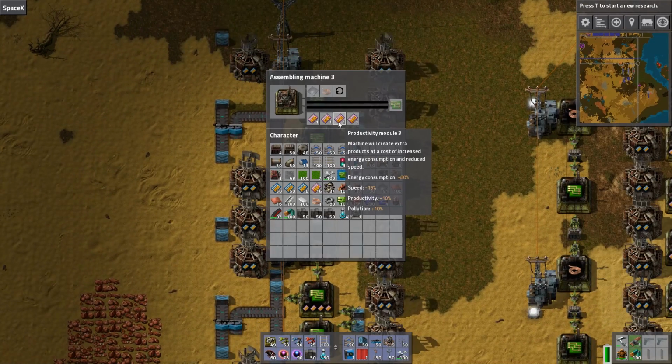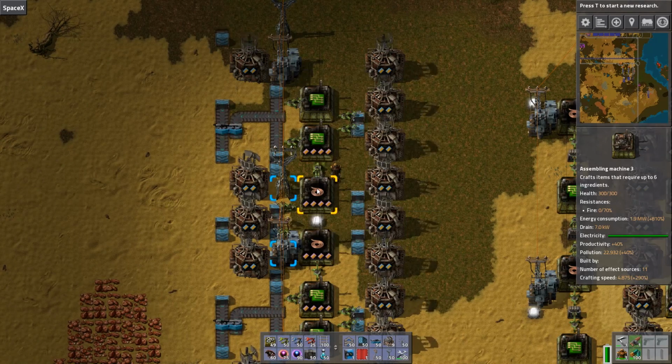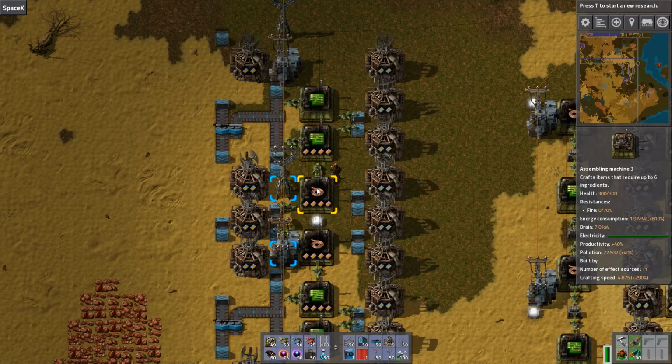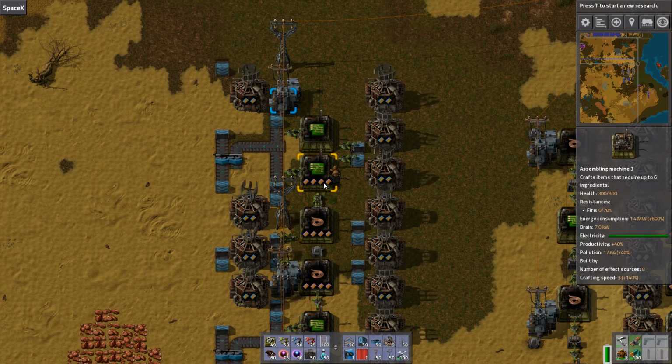So now this one has 4 productivity modules each, so both of them. And this one produces at 4.875. And this one produces at a crafting speed of 3. So 4.875 divided by 3 gives a nice ratio of 1.625. That means we have enough copper cable.